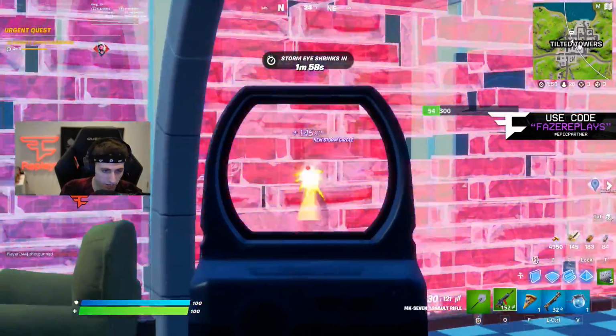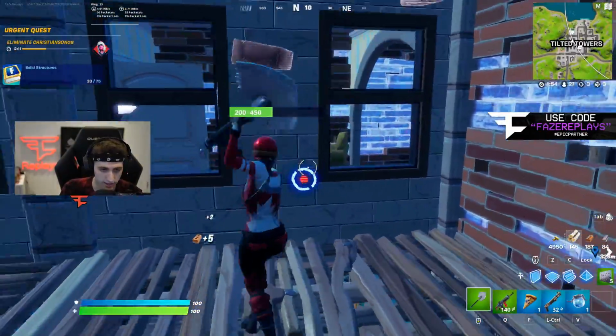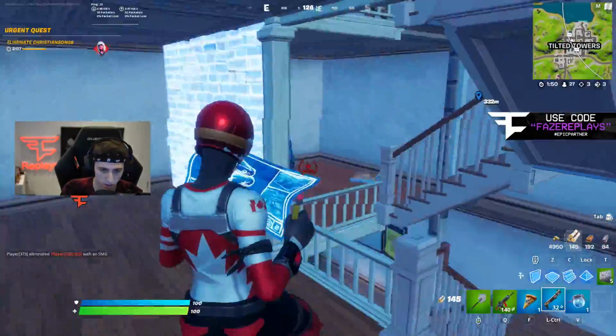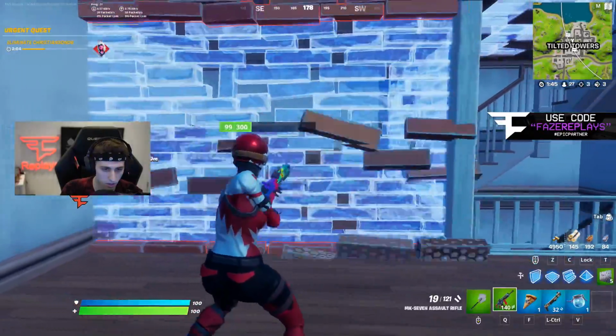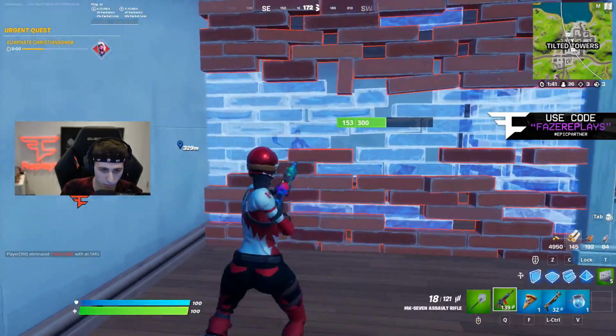Okay. Not a bad shot. Not a bad shot. Cracked him. How do I get in? Okay. Guys, I don't even know how I'm kind of doing what I'm doing right now. How do I pull my pickaxe?